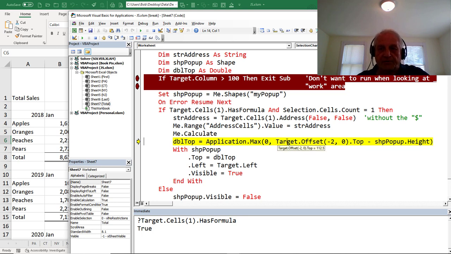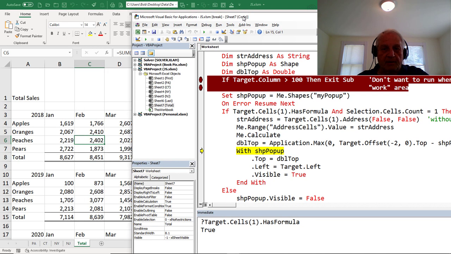The target offset by -2, its top is at 112. 112 minus 94 is about 18. So the double top is exactly 18. That's nice. So the top of where the object is going to be placed is at 18. The left is at Target.Left, which is between columns B and C. Then I make it visible, and there it is.